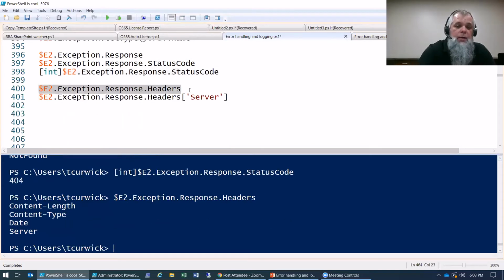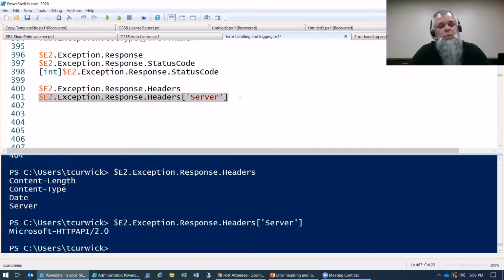We can take a look at the headers. It's not a pure hash table object, so it doesn't spit out the values nicely, but we can see the keys here, and then we can dig into each of those and see what's in there. And sometimes there's useful information there, like if you're talking directly with the APIs for SharePoint, embedded within the headers is actually performance information about what was happening on the servers at Microsoft. And so if there are really slow responses, that is very useful for proving to Microsoft that the problem really was on their end because their own server said it was on their end, rather than the problem being with your network or with the internet in between.